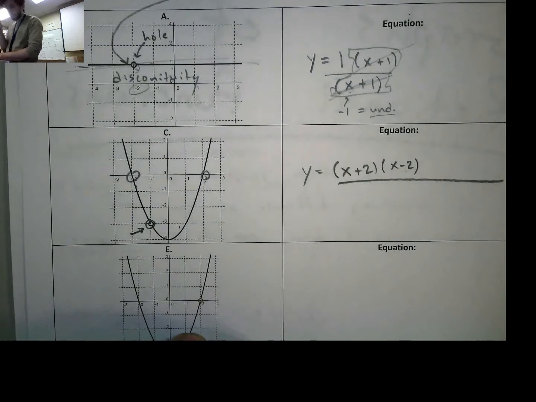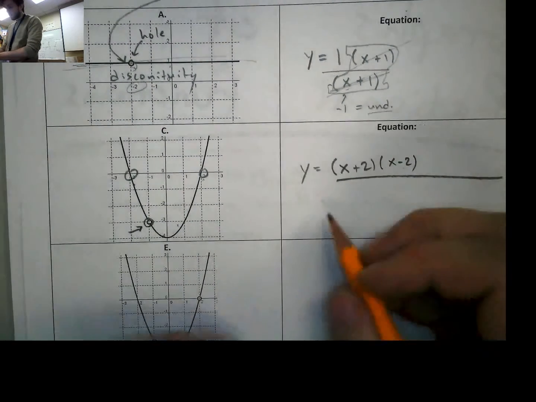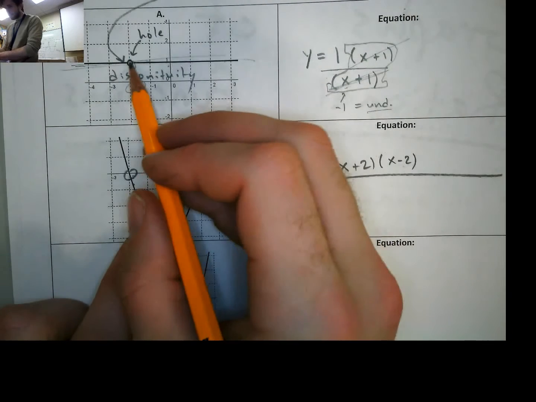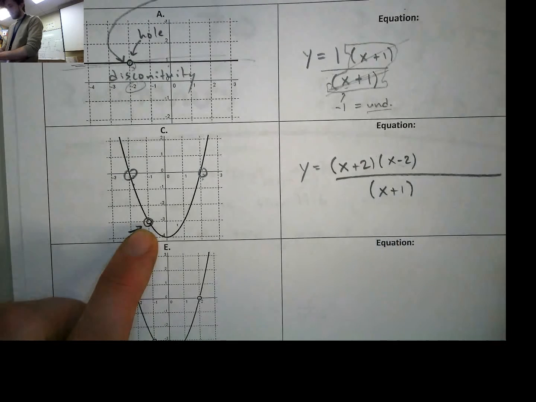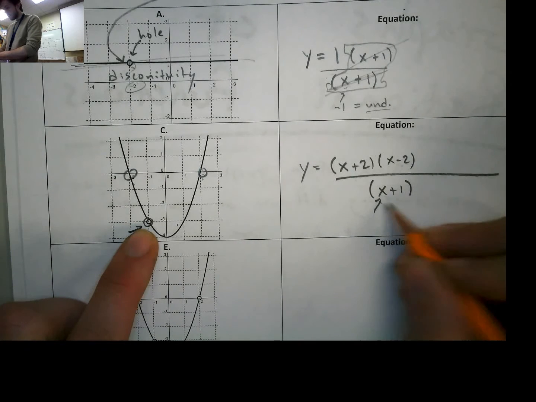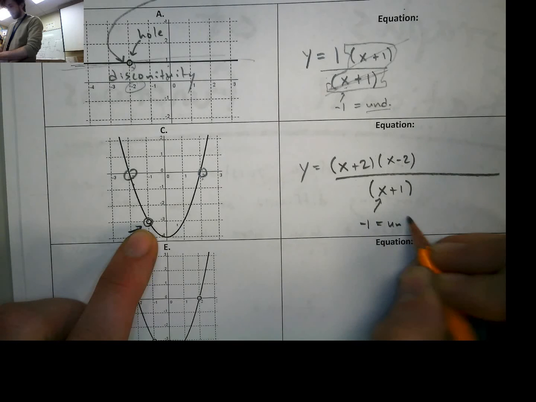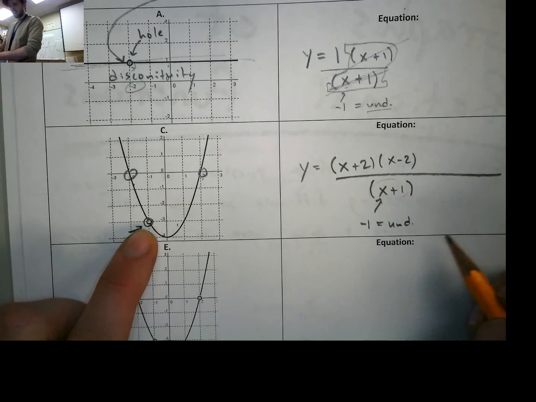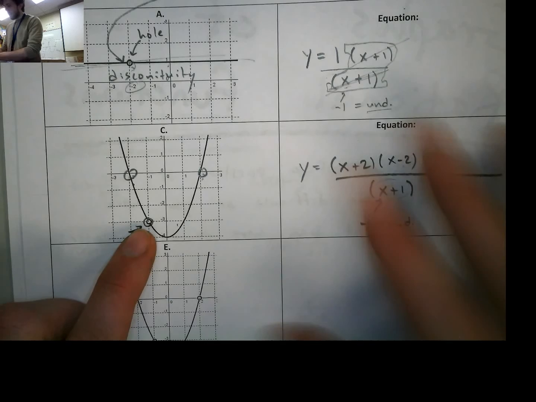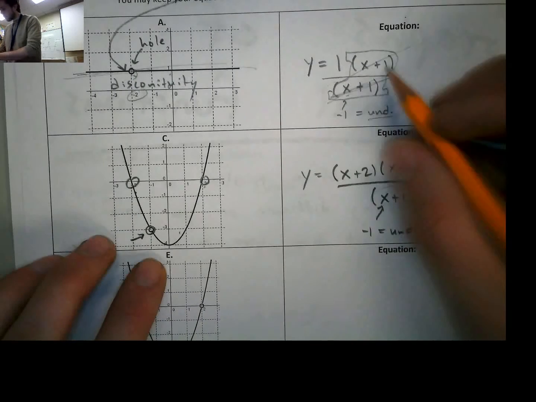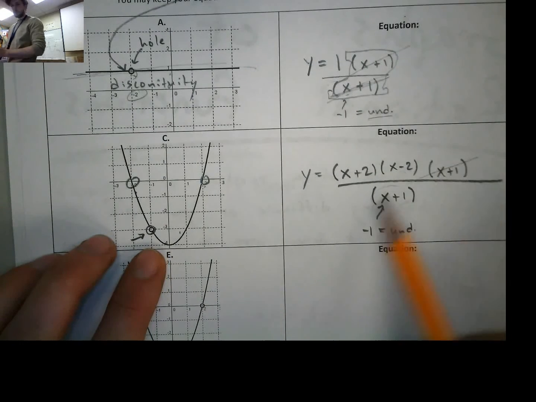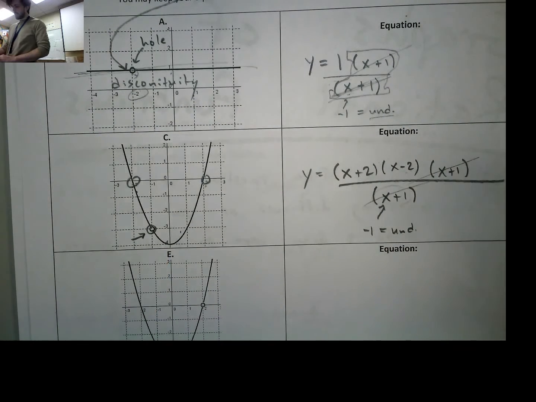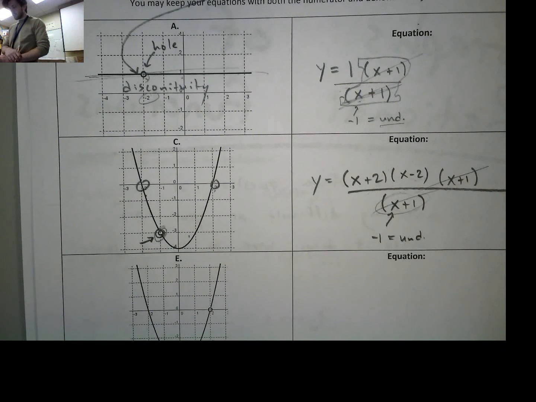Well, same as we did up here. We have to make something that makes it become undefined. So that was at -1, just like actually look up here. X plus 1, if you plugged in a -1 here, that would become undefined. It would become a 0 on the bottom. And you don't want to divide by 0. That's not good. Now, just like before, we also have to have one up top. They would cancel each other out if we simplified, but it still creates a hole right there.